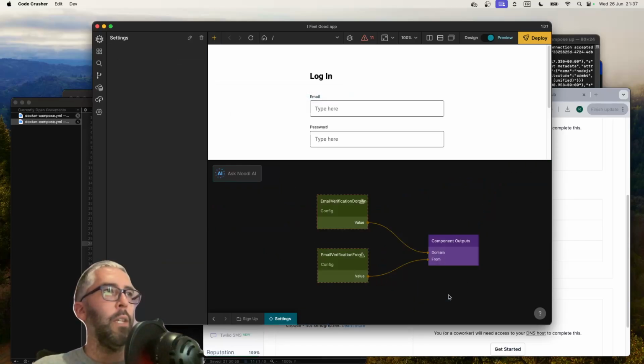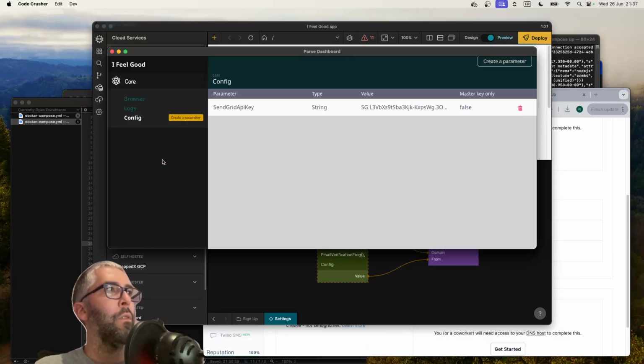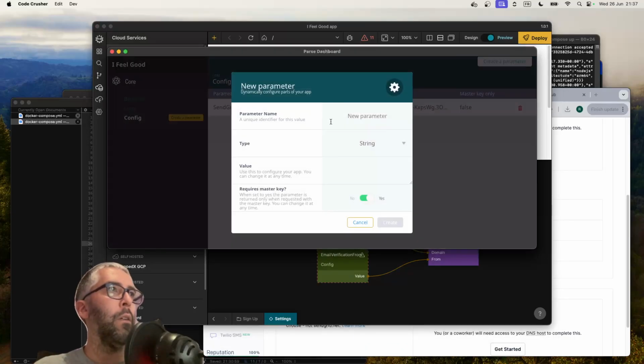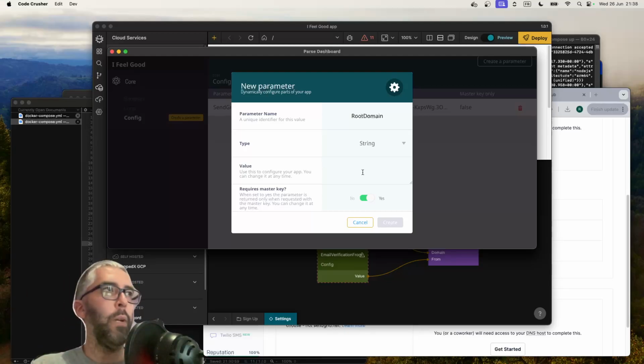So let's go in and set that settings. So email verification domain is going to be, where are we? So say you already have a domain in mind. So root domain. And I mean, you could also do this with a function. Just like before you call the cloud function, you could ask it to give you the window location dot whatever and send that to the cloud function so that it has it dynamically from whatever current domain you're in. But let's say I already know that it's going to be ifeelgood.com. It's not, but just imagine.